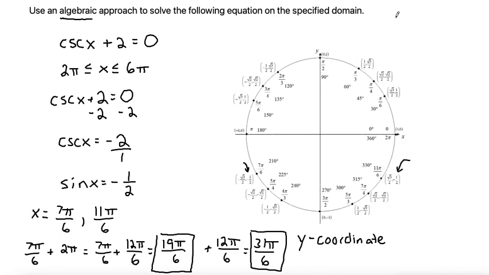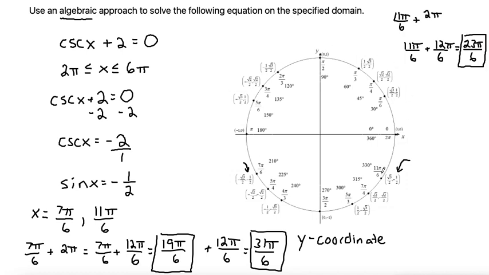So to do that, let me just come up here where I have a little bit more room. It is 11 pi over 6. I need to add 2 pi. So that's the same thing as 11 pi over 6 plus 12 pi over 6, which is 23 pi over 6. That would be the answer, the coterminal angle of 11 pi over 6 between 2 pi and 4 pi.